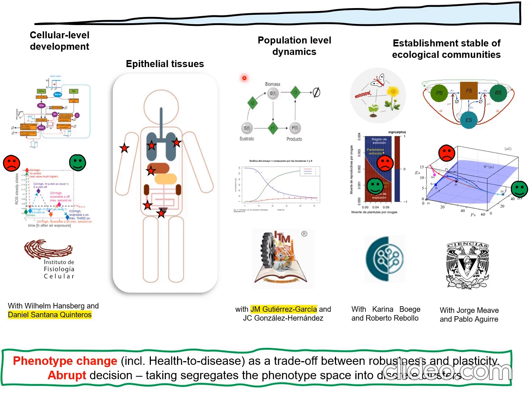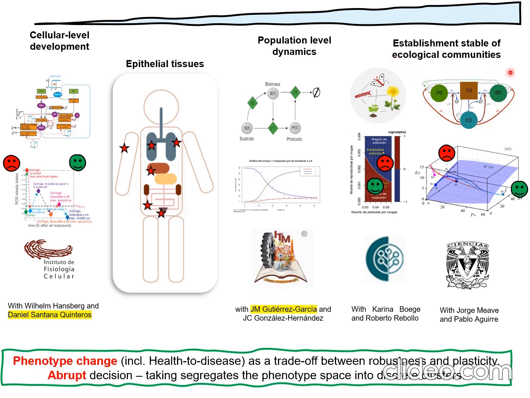We have also looked at some population level dynamics. We have talked over dinner with some of you about this as well. This is to model what happens in a bioreactor. So here the question is really nice: how to construct mathematical models to optimize brewing beer and other alcoholic beverages. This is the work of another very bright student of mine, Juan Manuel Gutiérrez García, in collaboration with Juan Carlos González in Morelia, back in Mexico. Juan Manuel constructed a wide set of mathematical models to reproduce the data observed in bioreactors to answer the question, what would be the optimal conditions to get the maximal yield out of a fermentation process.